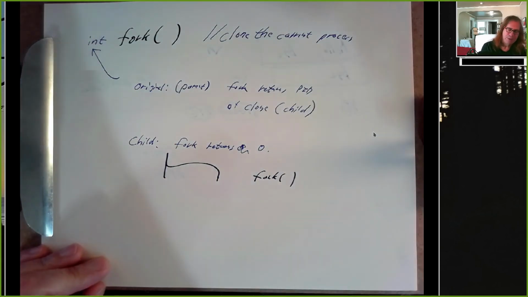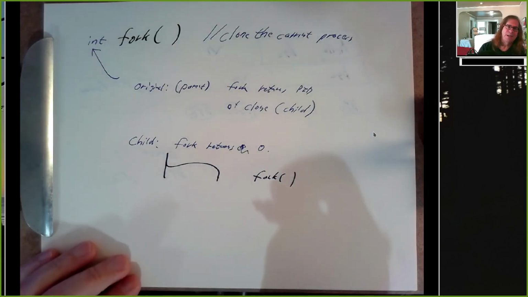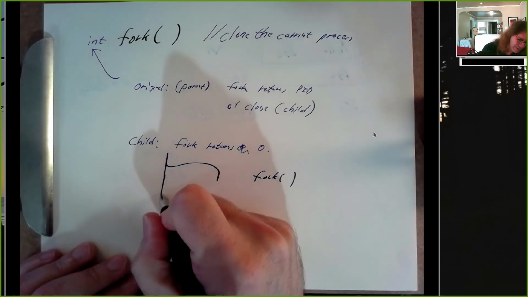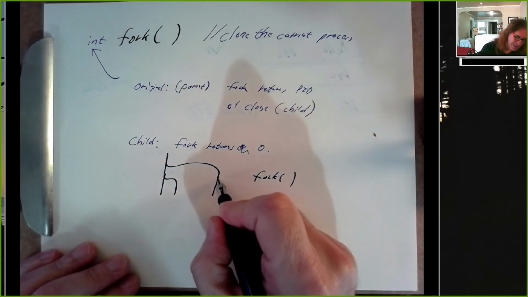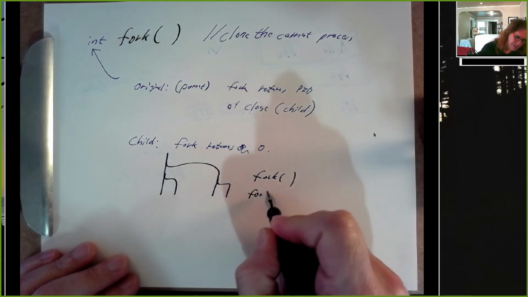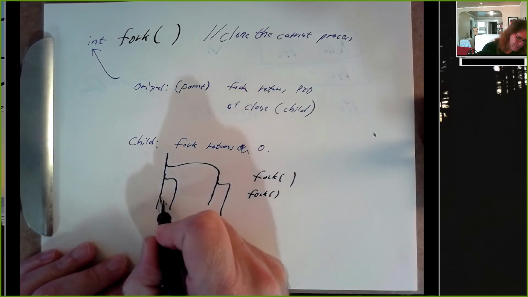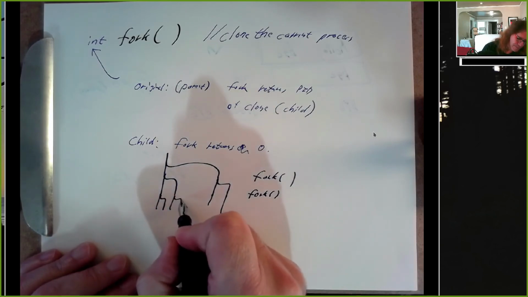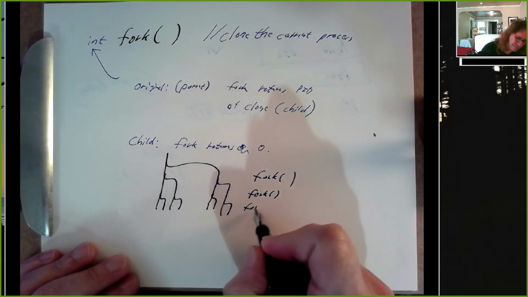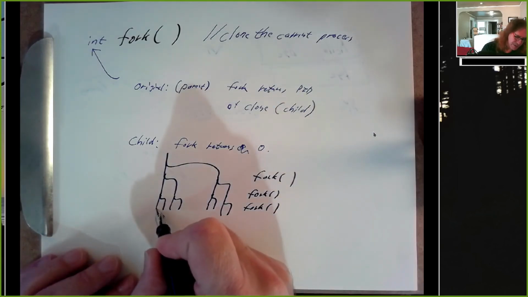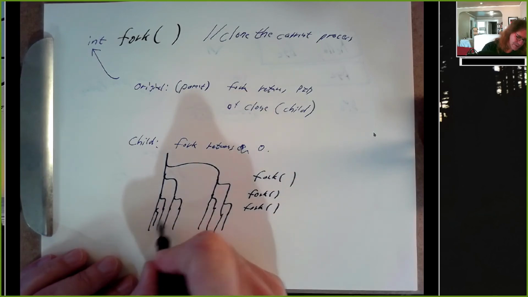And now we go back, we do some prints, we go back to the top of that for loop. Both of these go back to the top of their for loop, and they execute another call to fork. And so this main process creates a new process, but so does this copy. So there's our second call to fork. And then when we go back up to the top of the loop, each of these 4 threads makes another call to fork. And then when we go back up to the top of the loop a 4th time, each of these threads is going to make a copy.